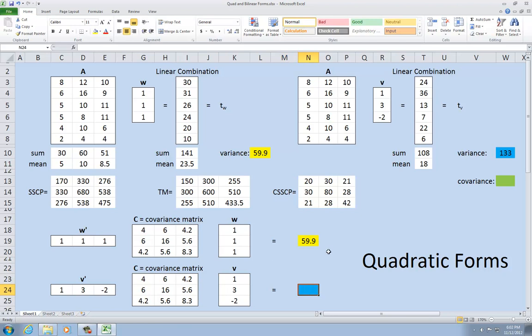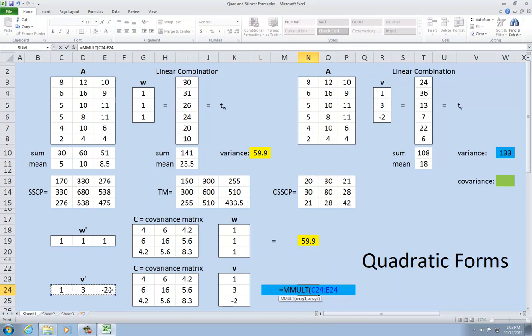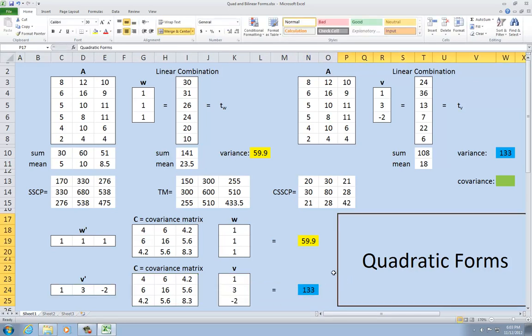Let's find the variance here. Matrix multiplication, highlight the first matrix and second matrix. Okay, so that completes one. I'm going to go back to the beginning and add matrix multiplication, comma. Now let's do this last one. And in fact, we do get 133.